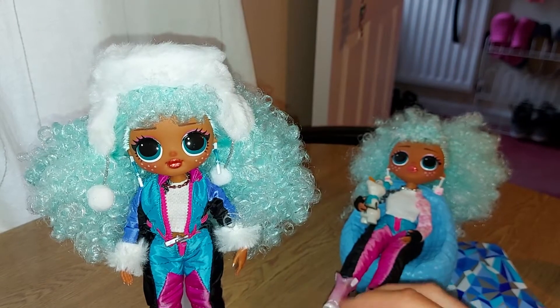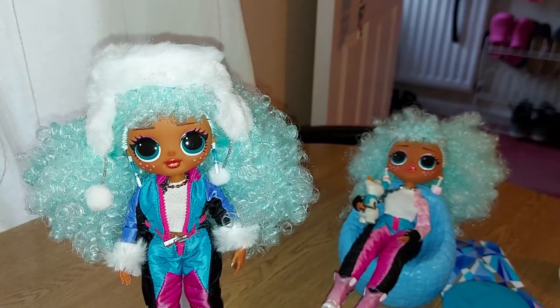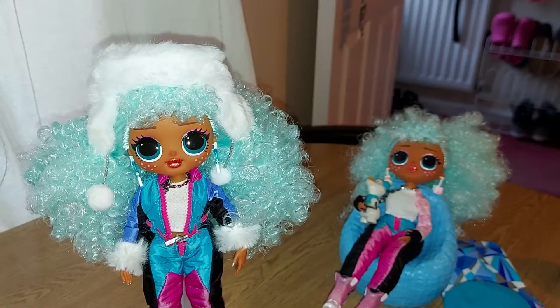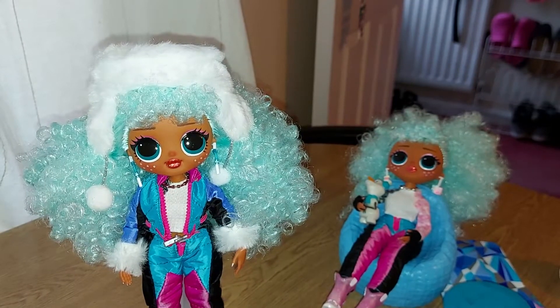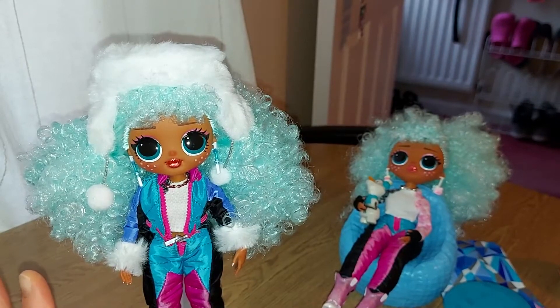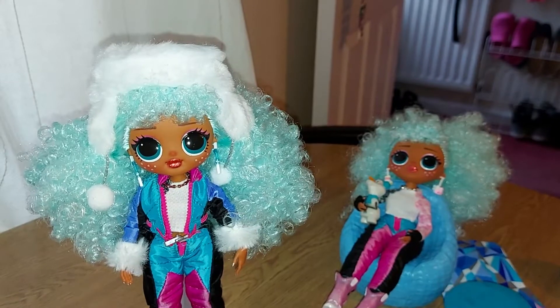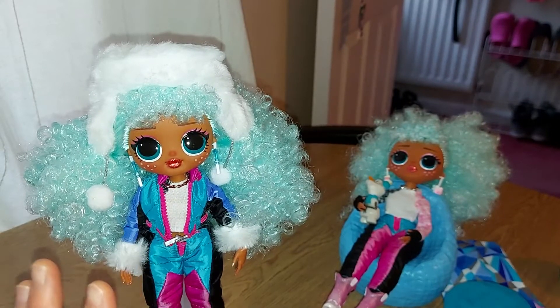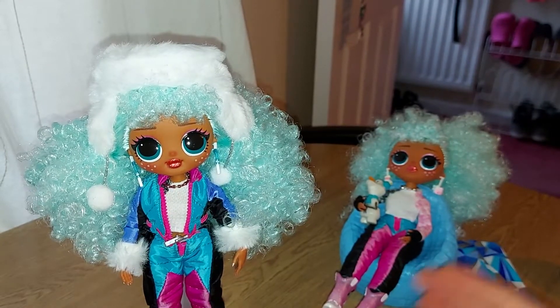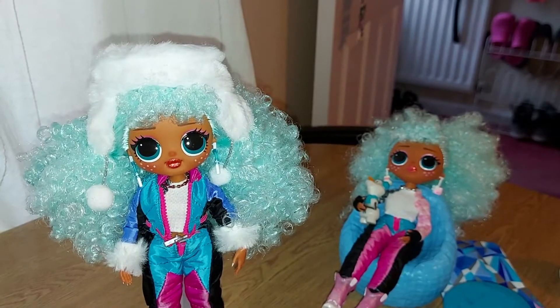Both of the dolls had something wrong with them, which is really sad. So I'm really hoping there aren't loads of dolls with problems. Like I said, I've got two dolls so far and both of them had things wrong with them - if I'd just got one I would have been missing the earrings, and if I'd just got the other I would have had broken glasses. But between the two of them I have a complete doll.